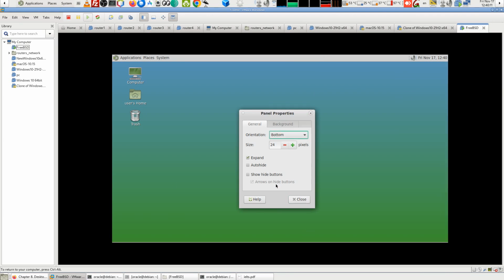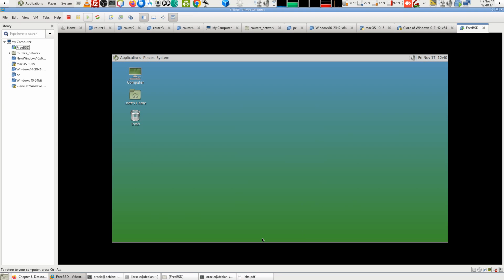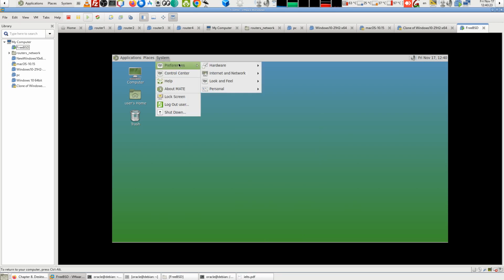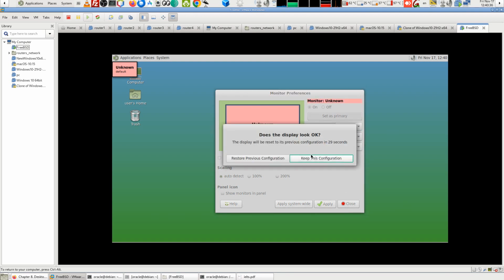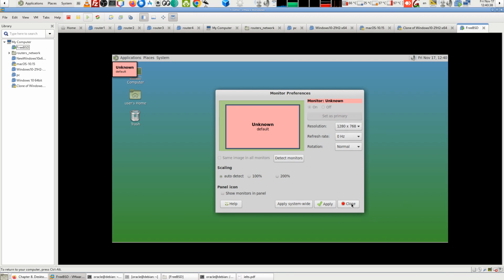Okay, close. The system here, maybe preferences, hardware, displays. Is it by this configuration anyway? But where?